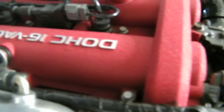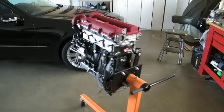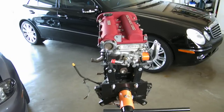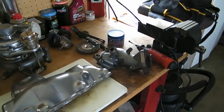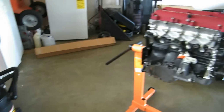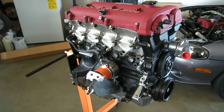This valve cover, I've kept it pretty clean over the years, so I'm just going to put this valve cover onto that engine over there, and then just sell that valve cover. And I'll probably sell the injectors that came with this, and the exhaust manifold, and I'll probably end up selling this thing right there, and that right there. I got some extra turbochargers too, but there's the engine. That's what the engine looks like outside of the car.